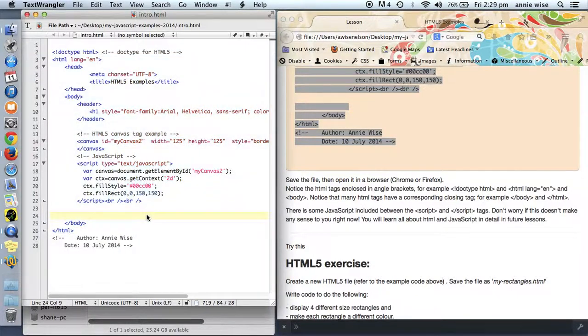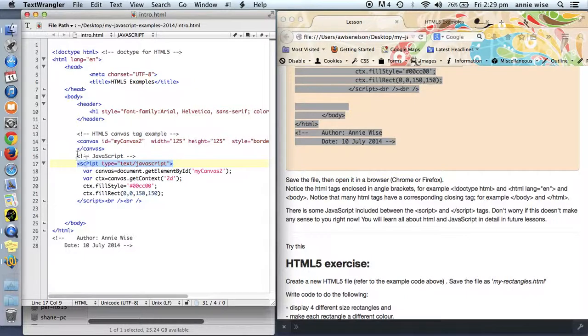There's a little bit of JavaScript in this code as well. The JavaScript starts with the HTML script tag. Everything between the script and /script tag is JavaScript. The script tag tells the browser, oh, we're not going to speak in HTML for a while now, we're going to speak in JavaScript instead.